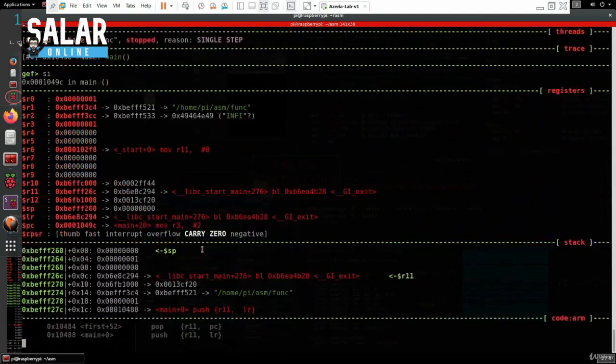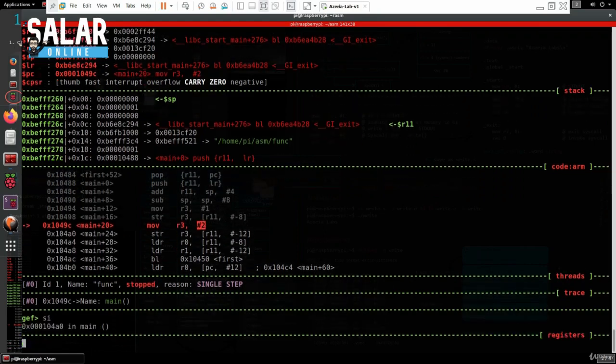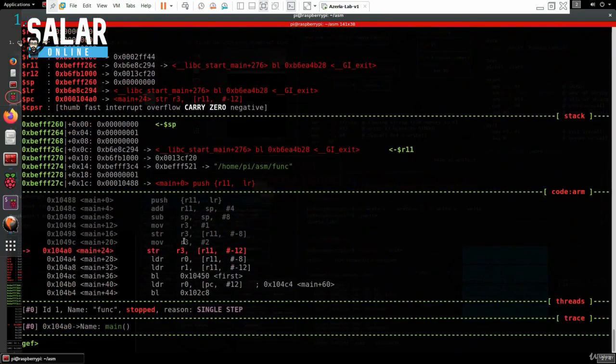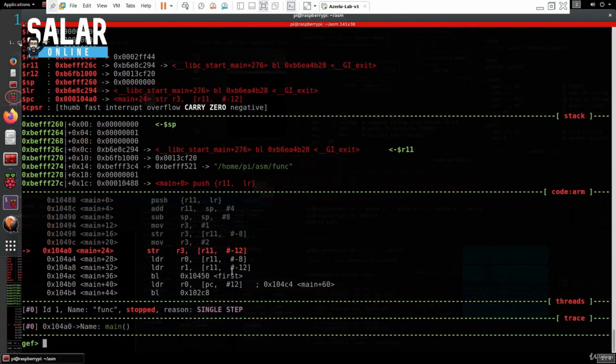Similarly, in the next instruction, it is loading the value 2 into R3. If you recall, these were the arguments to the function first in our program. We do an SI, and R3 will become 2, and it is also storing the value in R3 to a specific memory location.